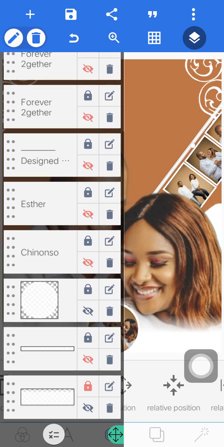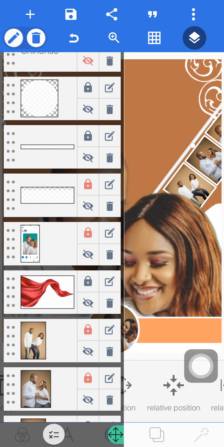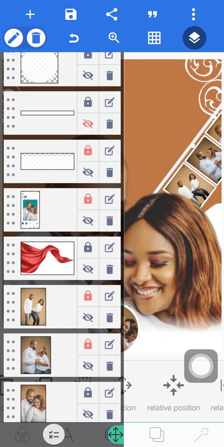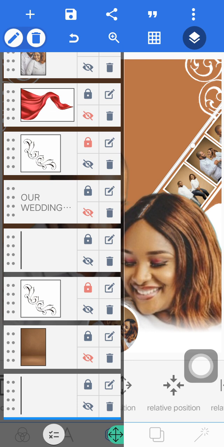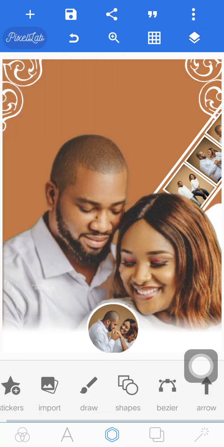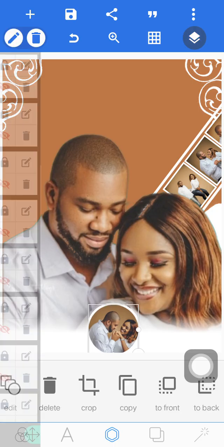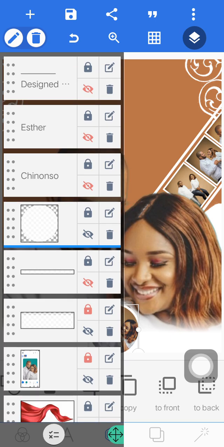Then so I also got the second line of this, so you can see how it is going. So I just want to lock this so it won't disturb what I'm doing.